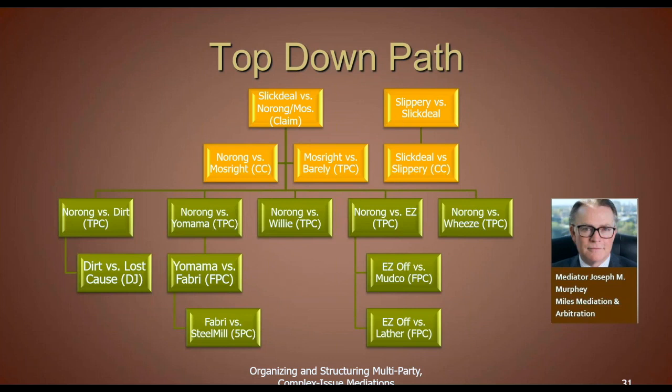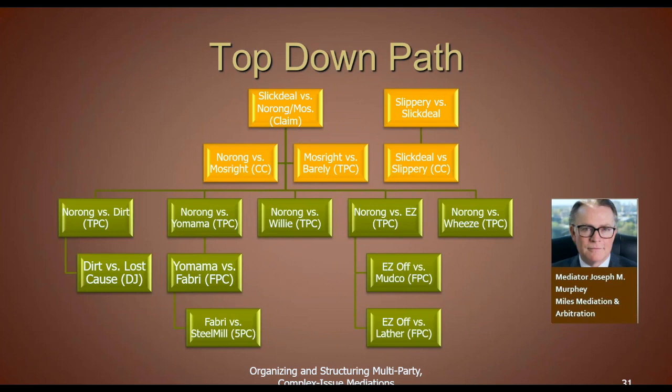But as we look at the different things we have here, the top-down path slide that you've got right now, we've got our main players here. We've got Slick Deal versus No Wrong Claim, the cross claims and third-party claims. We've got over here the deal with the designer, and maybe we start here at the top with these major players and try to confront those issues first. Resolution of this is where we're going to have to end up, so maybe we start there. What are these main issues and claims that are going to have to be resolved?